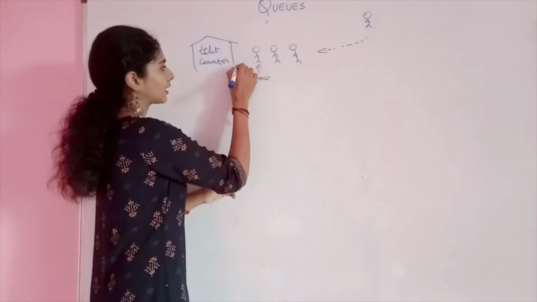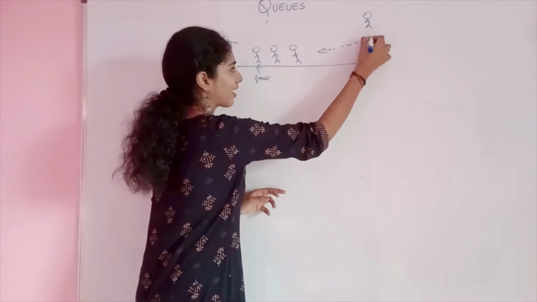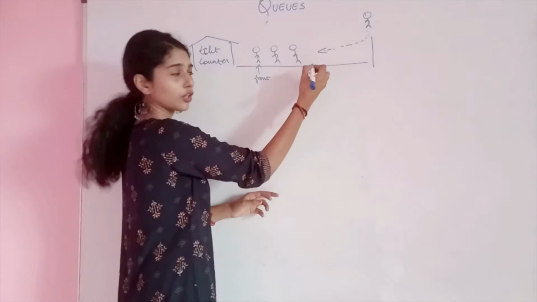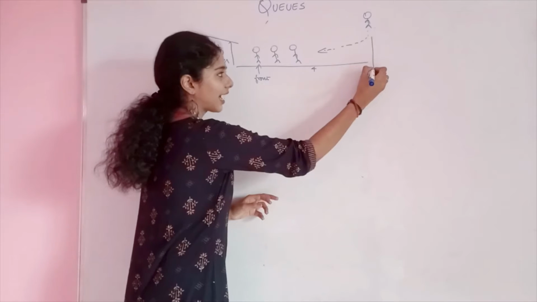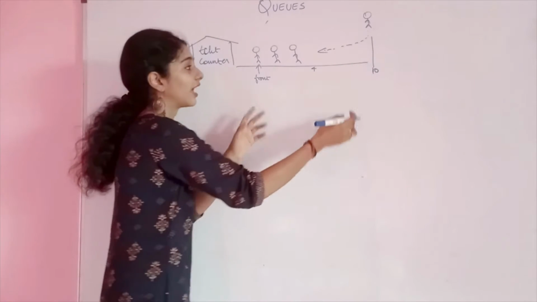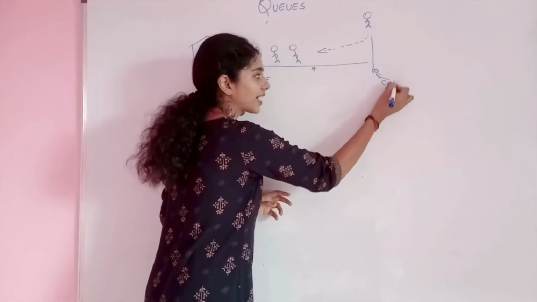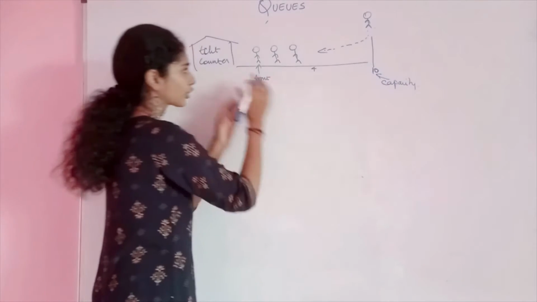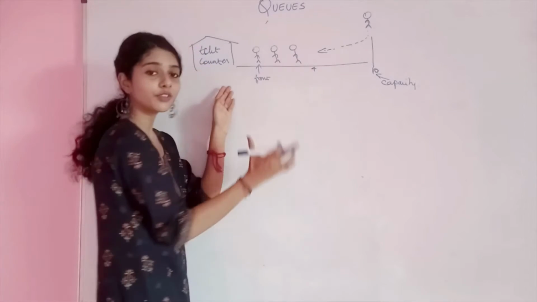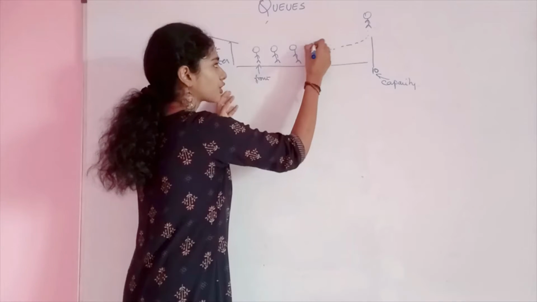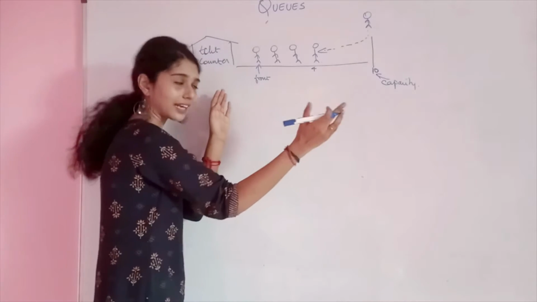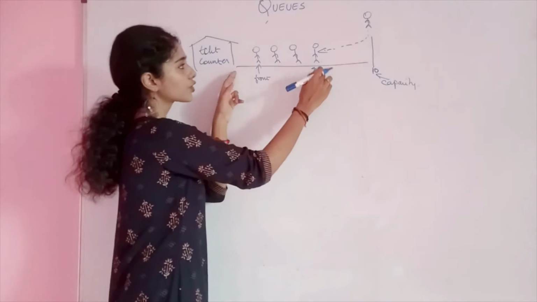Suppose that this queue is having 10 places, right? So already 3 people are standing, and you're going to join in the 4th position. It can hold up to 10 people inside this queue. So what is this 10? This 10 is basically the capacity of the queue. The queue can hold up to 10 people. So right now, what is the size of the queue? The size of the queue after you join in is going to be 4. The queue has a capacity of 10, but right now the size of the queue is only 4.